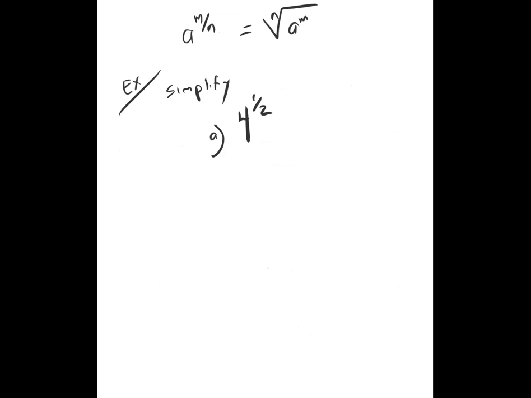Because if I give you this problem on the test, or something similar to it, I don't just want the answer. Because if you show me the answer, you're not going to get much points, which I saw to be a case with a lot of students. So we want to rewrite it. I'm going to show it as a radical. That stays the same. The 4 is now my radicand. The denominator is the index, so the 2 goes there. The numerator goes on the inside, so that goes there.